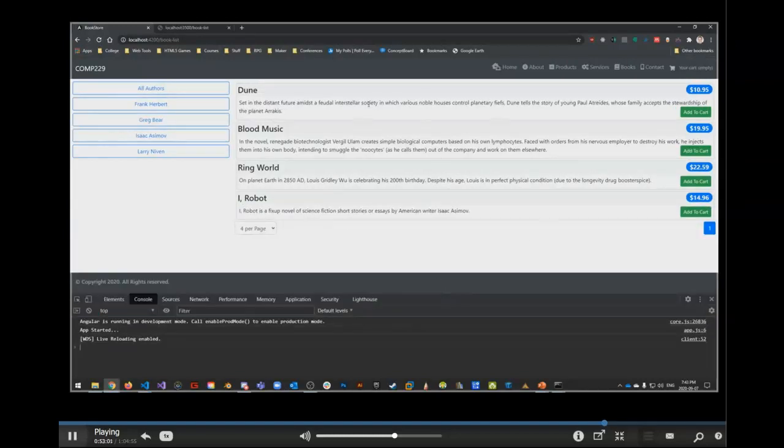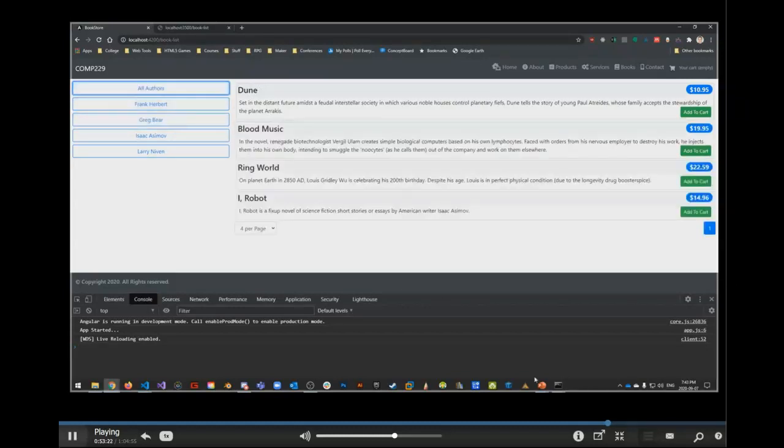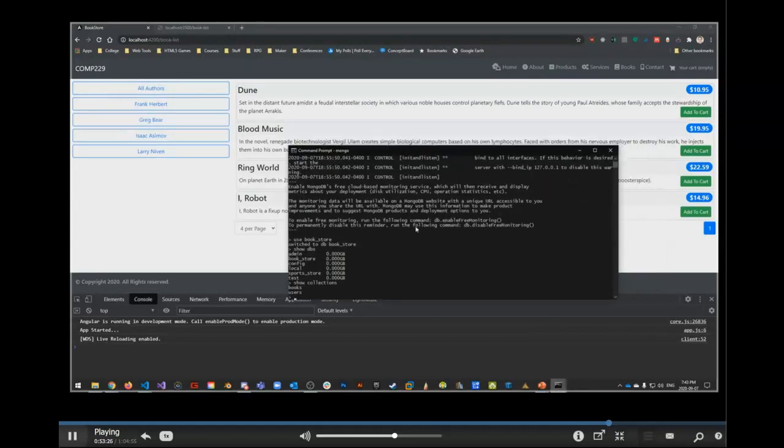Look at that. That's coming off of our back end, right? That's not coming off of the cheap data that we've got going on. And to test this, let's add another sci-fi book from the same author, let's say Frank Herbert, so we can see that there's more than one. Right now there's only one, but let's test it by adding another one on the back end. So again, on the back end, I'm going to add a new book.